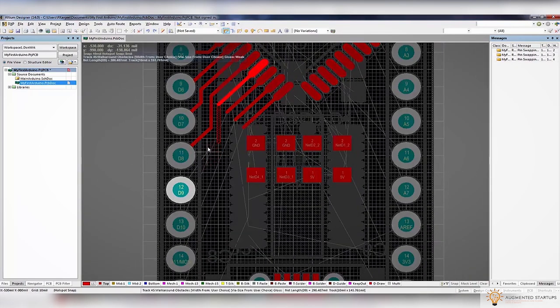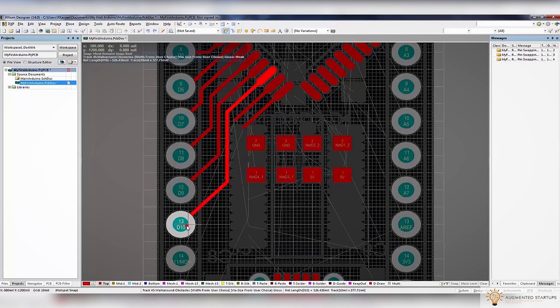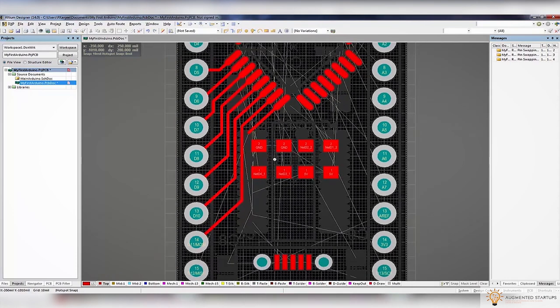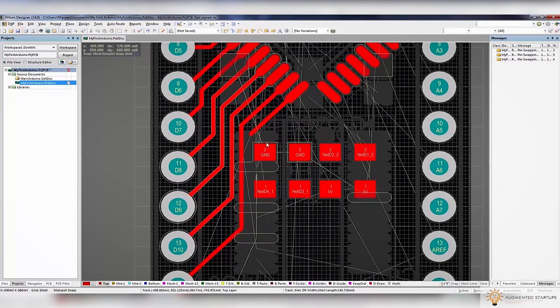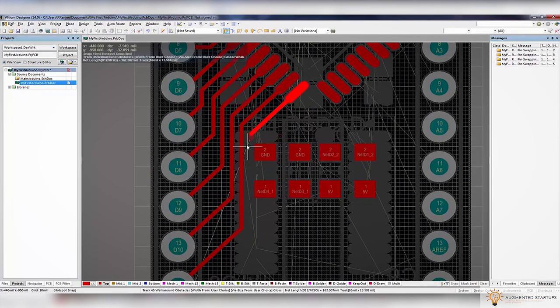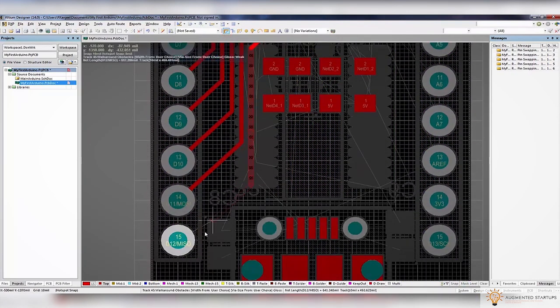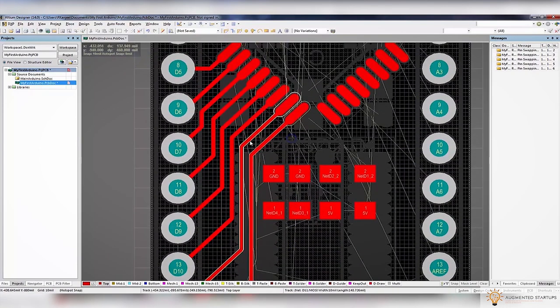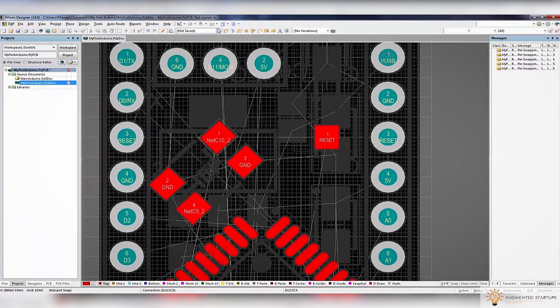Okay, then you can go ahead and connect D9 as well. And D10. You can do the same for D11. Now you can see we have a problem here. We can't really fit that one through, otherwise it'll go right around. What we'll do in this case is we're going to move this LED. We can move it slightly to the side so we can fit our track through. That is D12.